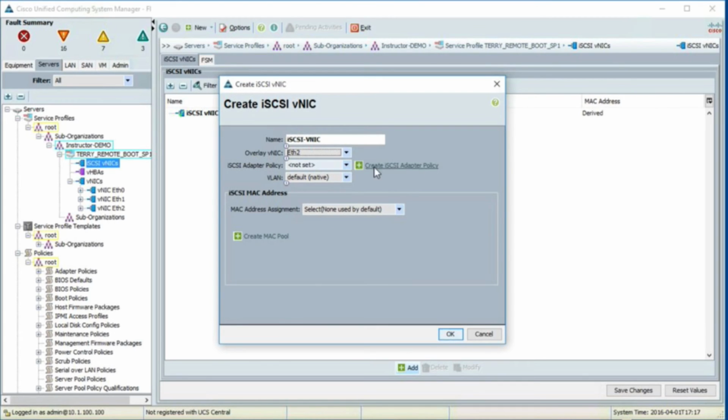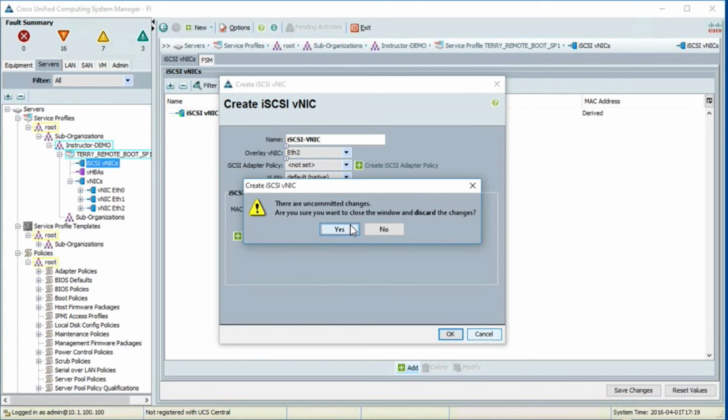Now, I'm not going to set any SCSI adapter policies, but I need to specify a VLAN, but notice that VLAN 55 is not present here. Well, there's a reason that VLAN 55 is not present here. I'm going to hit cancel, we'll come back to this.